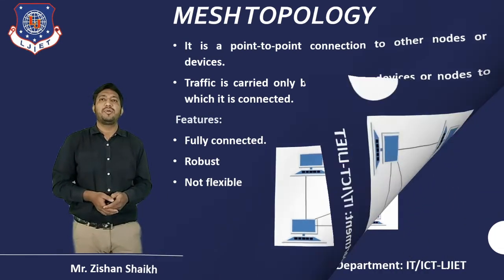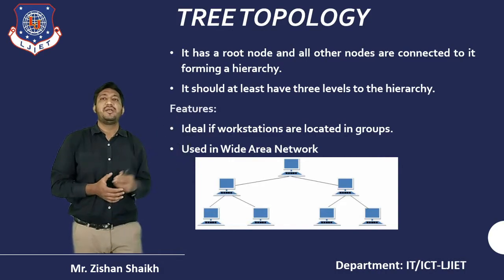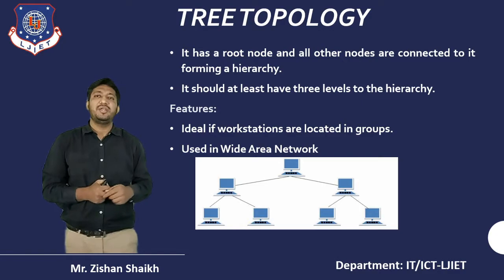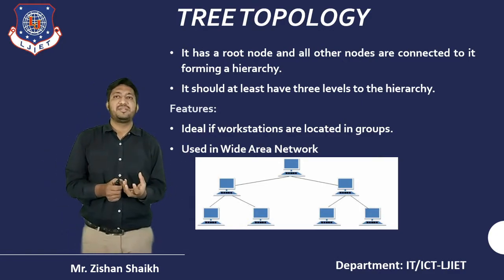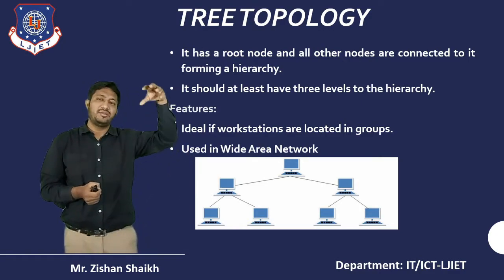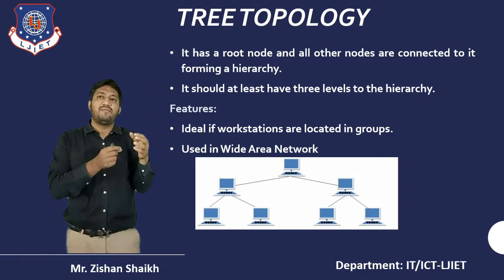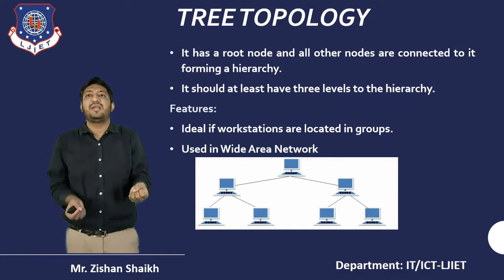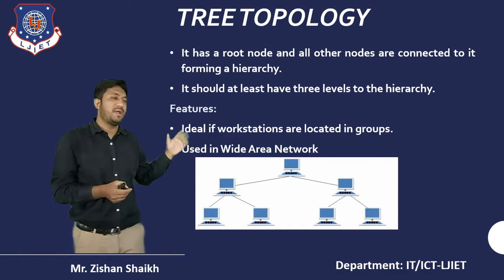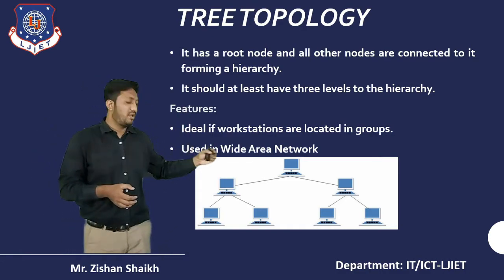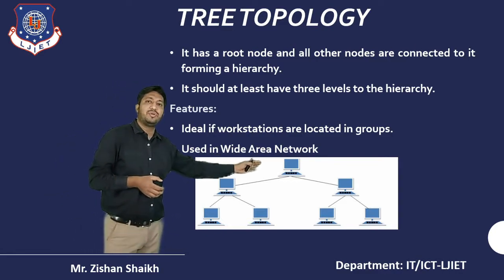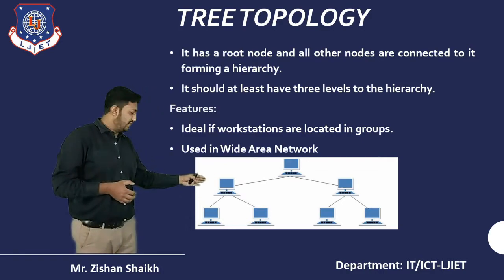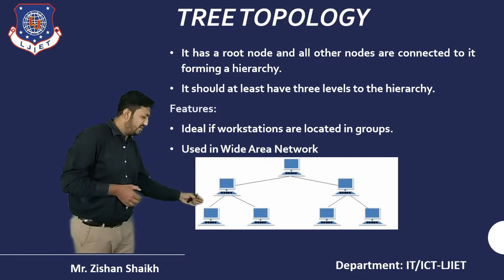Now we are moving to our next topology, the tree topology. When we are talking about the tree topology, it uses the concept of a tree, a simple tree. In a tree we know already that one root is there, then the root has left and right child nodes, and those nodes also have some children. The same concept is used by the tree topology. According to this figure, one central root is there, then one left child, one right child, and then this left child has another two children.